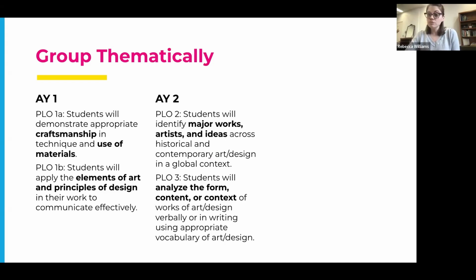In academic year 2, we're really excited because we've actually never had a PLO specifically about art history content knowledge. So we're bringing that in for academic year 2, our new PLO 2. We are also going to pair it with students being able to analyze the form, content, and context of artworks.